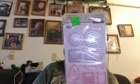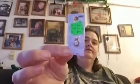Another thing here. A banner. You got this banner. And there are about 5 more things in this one. And then, okay. So these two are the same. It's the die and stamp sets. And then this one is different. So, a C charm. And some more jewelry stuff. Don't really know. They're cute. So that is the second bag.